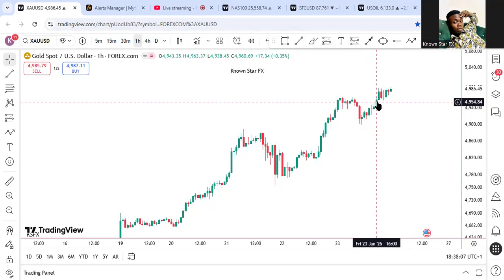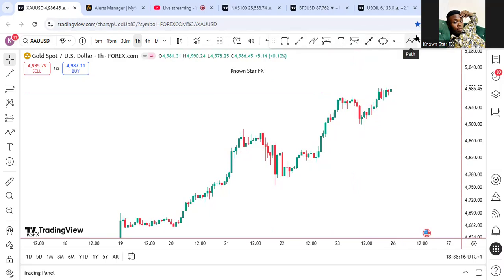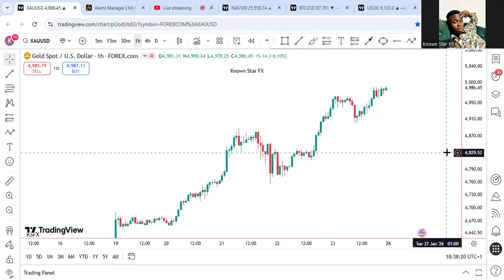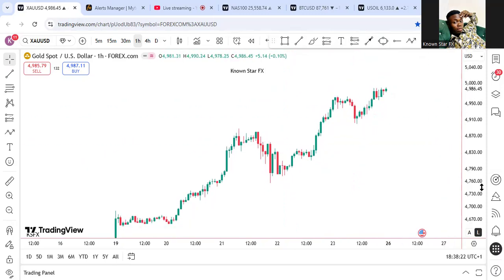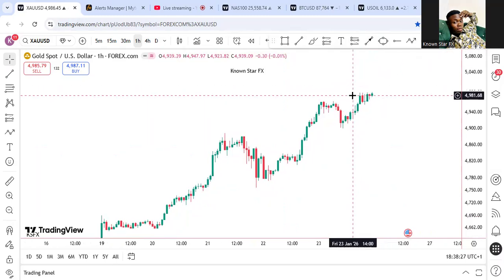Why? It is simply because a lot of positions of the big boys in the market are resting in that zone. The positions of the big boys are resting in those levels, and that's exactly why you can see those massive reactions happening.